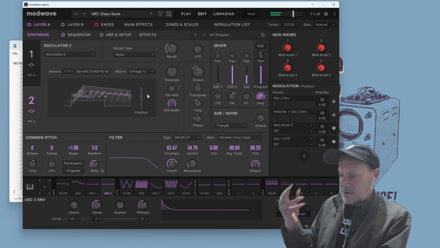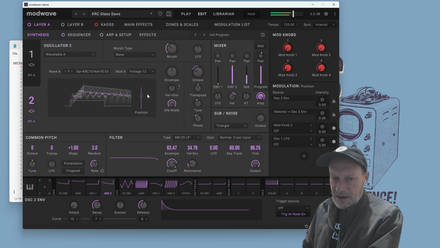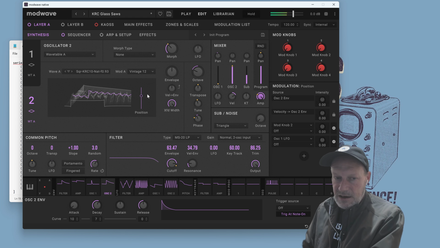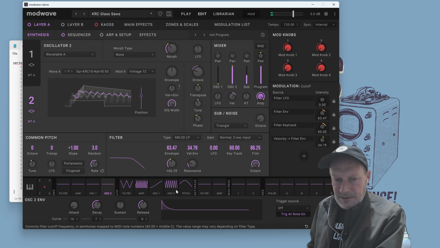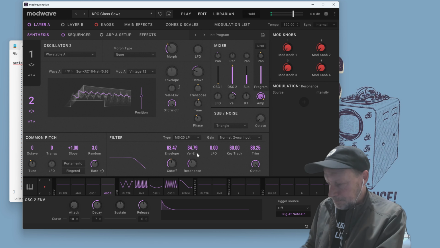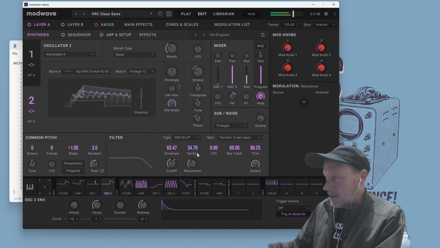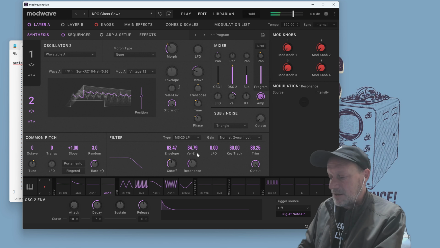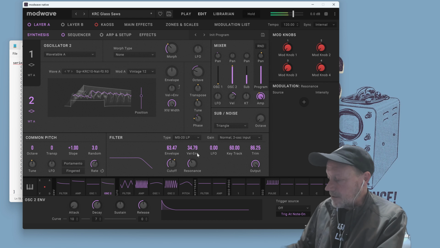So there's the sawtooth wave that has all this extra harmonic stuff going on in it. And with a harmonically rich waveform like that, we're going to use some sort of filtering probably. It's kind of cool. It sounds like a sawtooth wave, but it starts out with all this extra high frequency energy.